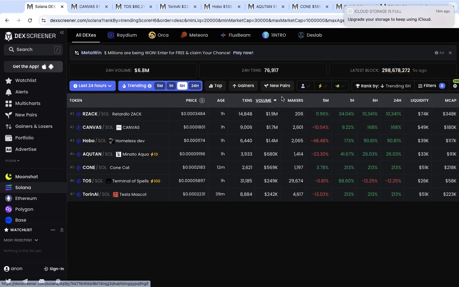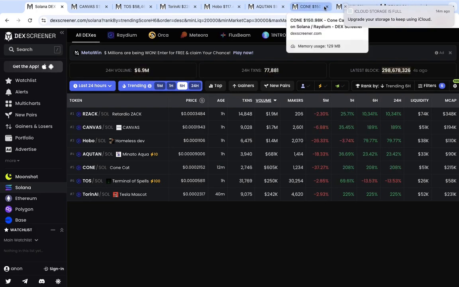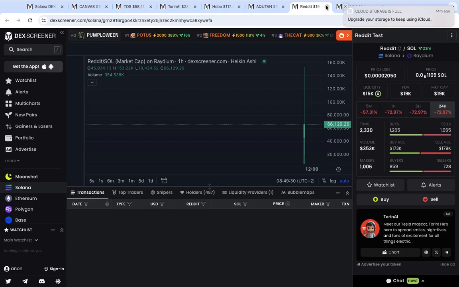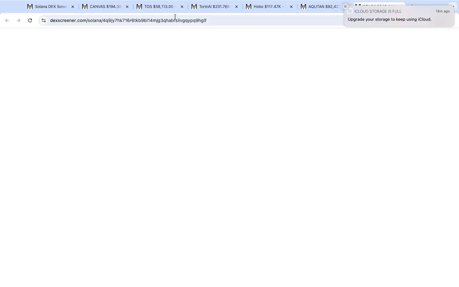So if you take a look at the transactions, we've got about 14,848. So the transactions right now, and the volume is about 1.9. The transactions are good, but this can also be fake, because there can be just bots selling to each other, etc. So we have to do some further probing. So what we need to do right now is we need to find the ticker. Okay, should be this one.